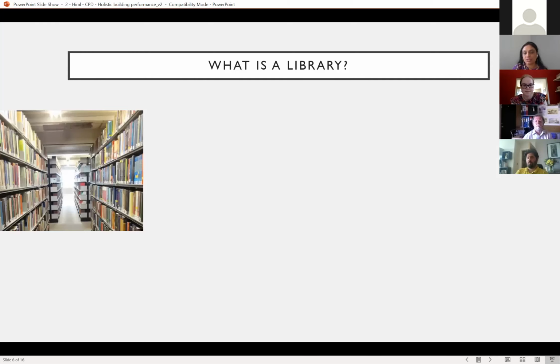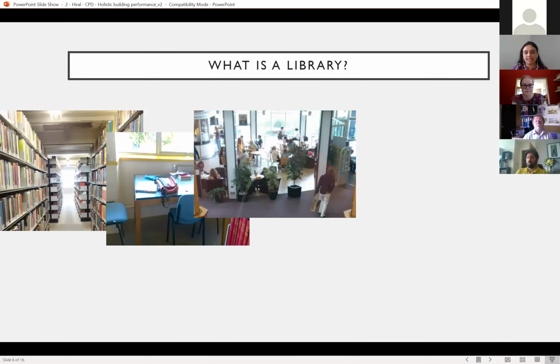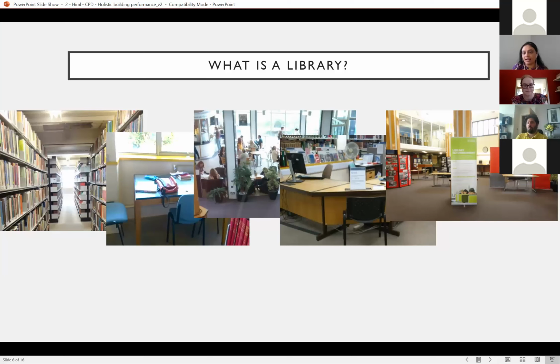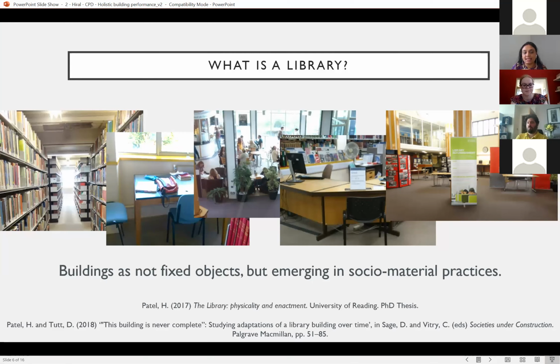It can be a bookstore, a space for students to study, a cafe for people to meet up, a place where staff work, and a place where during open days exhibitions are created so that visitors are introduced to the university as a whole. So it's like a landmark in the open day itinerary. We can see that the building here is not fixed, but is continuously changing and evolving through the practices of using the building. And this is the main conceptual shift which I want to propose in the context of building performance evaluation. So going forward, we probably need to think about the underlying assumptions of the methods that we are using to assess building performance.